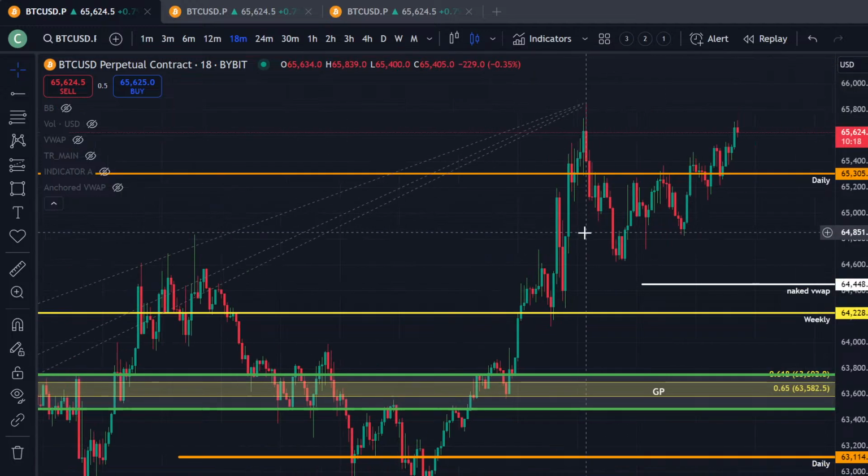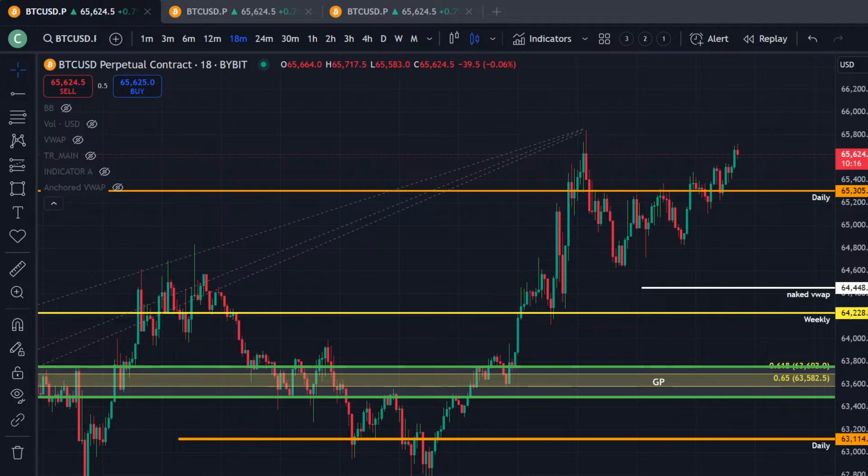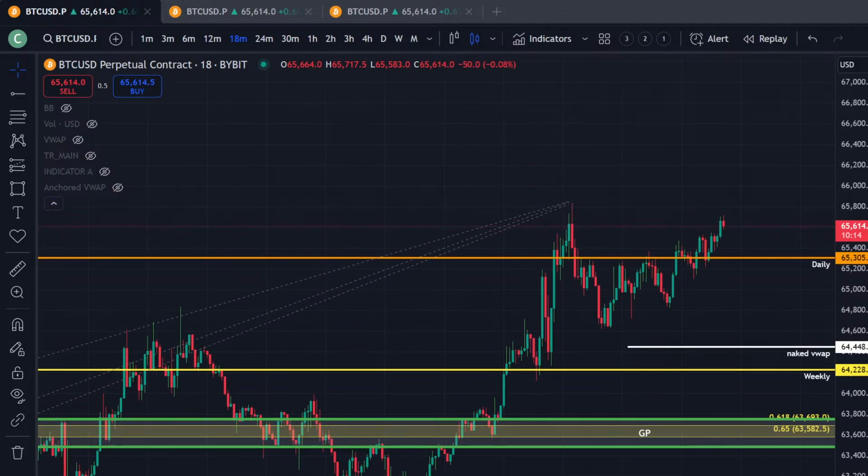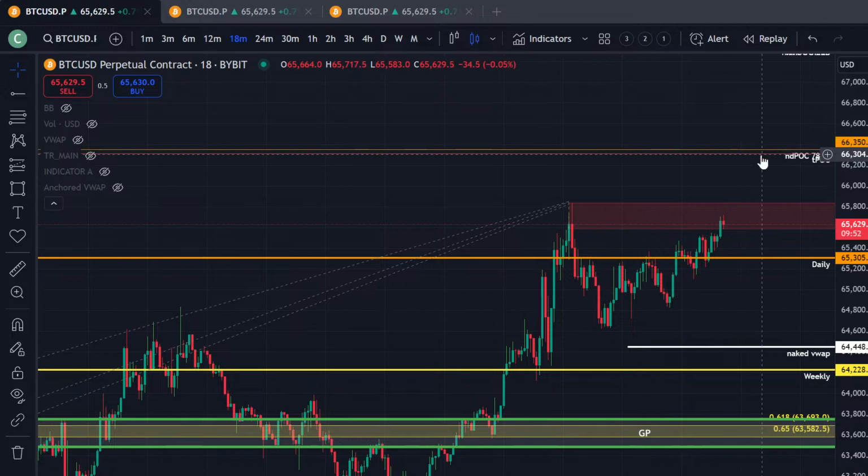So look what we have at the top over here. Do we have anything in the top? Anything more? Yeah, of course we have a selling tail over here. Buying and selling tails, that's here. We are in that selling tail right now. So if we find a short now, we expect this to go down to the naked VWAP. We have to find if we want to take a short. We have a time POC, we have a naked POC. So this is also an interesting area for the short to this naked VWAP.